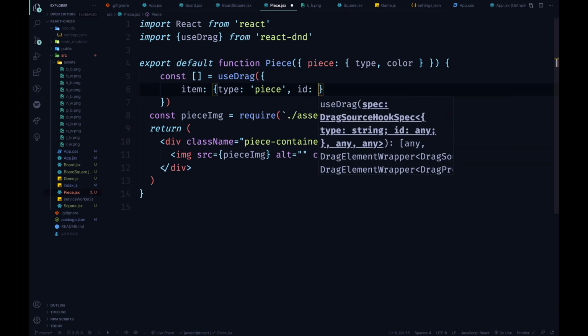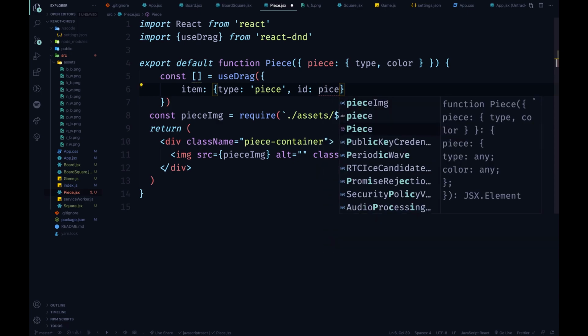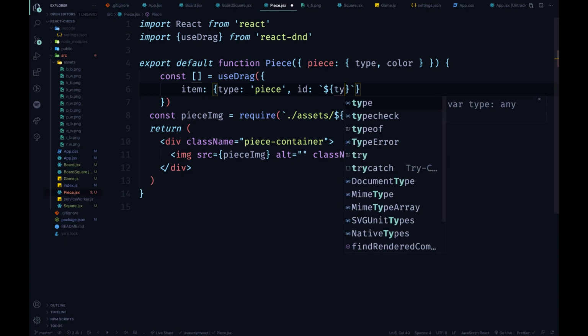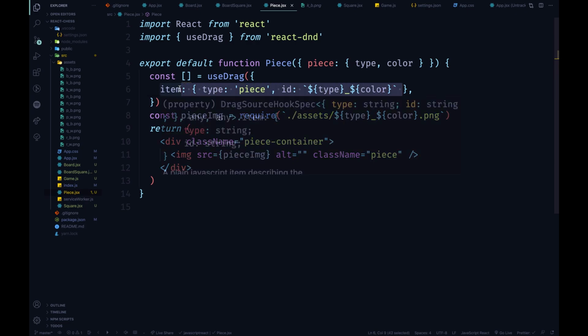This one needs to be a string, because we could pass this piece directly here, but that's not recommended. We need to use a string, and again this is up to us, it's going to be the type underscore color.